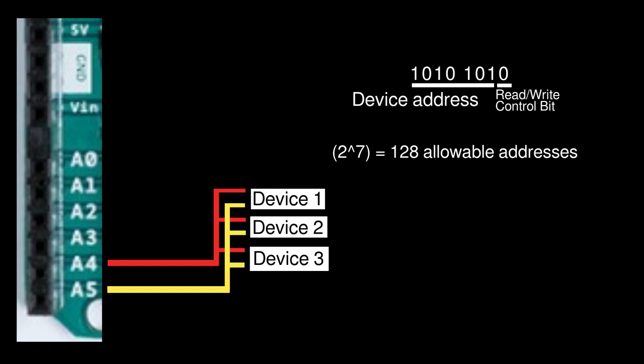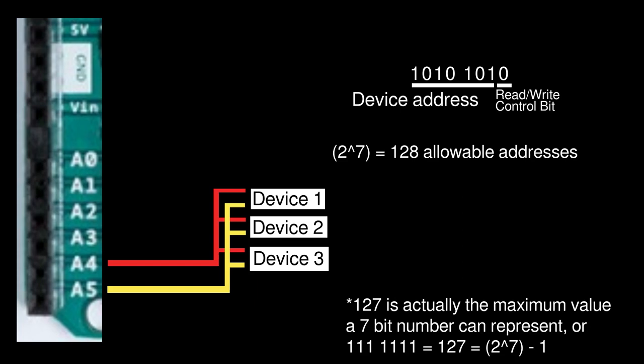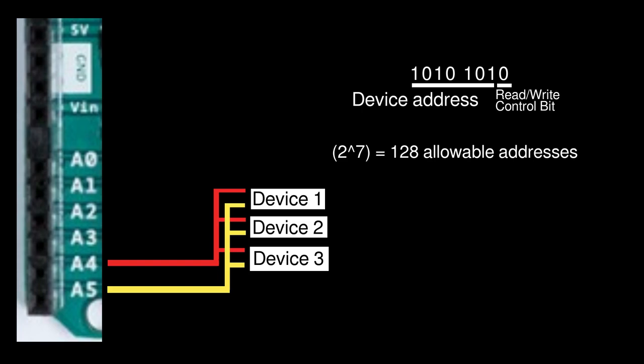Since the address is only 7 bits, I2C can theoretically allow an Uno to control 2 to the 7 minus 1, or 127, unique devices using only two pins. Though many times as the number of sensors grow, so does the likelihood that one of the devices will have identical addresses, which means they would both respond to the Arduino at the same time and interrupt each other's data. Since the address is usually set in hardware, the only way around this address problem is to make sure that any devices that are meant to be used in the same system don't have the same addresses prior to buying them. The other downside to I2C is that it's slower than other serial protocols, though not all applications would be affected by the slower speed.